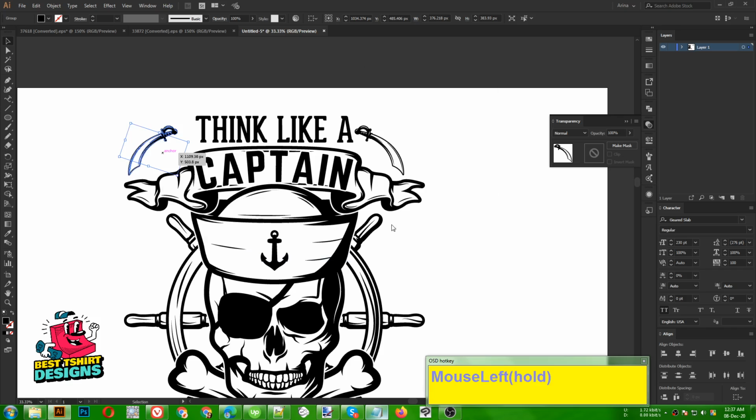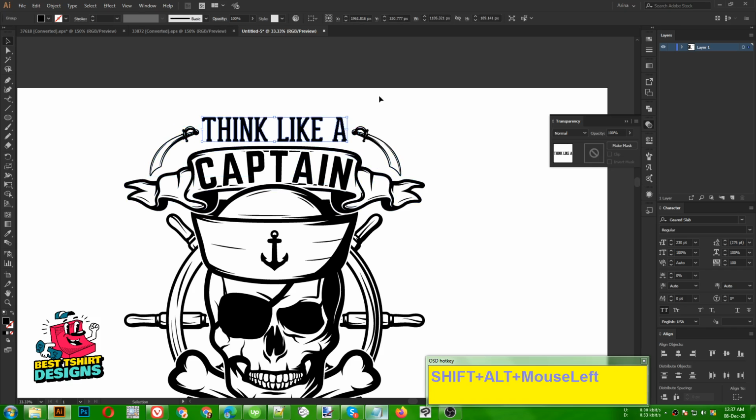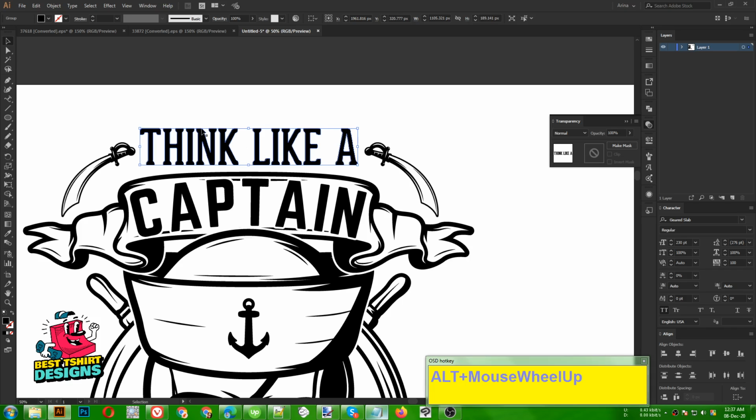Make a copy, transform, reflect. Okay, so this is the point. I think these two should stay in the same direction, same position, so I'm aligning them center wise. That is good. Maybe we can just bring them a bit closer to the ribbon area here. That is good. Then I can simply make that text a bit smaller.